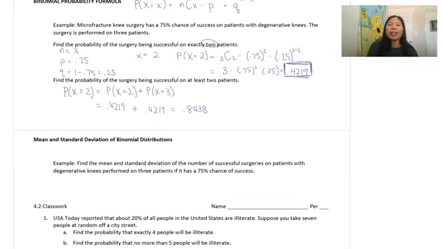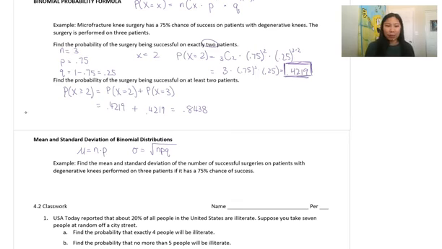The last part of this section then, if you think back to our first section, we talked about how to find the mean and standard deviation of a probability distribution. And because binomial probabilities are just probability distributions, just slightly more specific, we have better formulas for the mean and standard deviation of binomial distributions. So to find the mean, super simple formula, take your n, multiply by p, done. For the standard deviation, you're just going to take the square root of n, p, q. All 3 of those numbers multiplied together, and then square root the whole thing. So that's kind of nice. Easier to use than the formulas that we did last section.